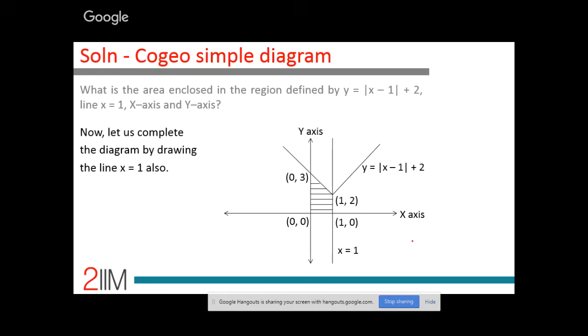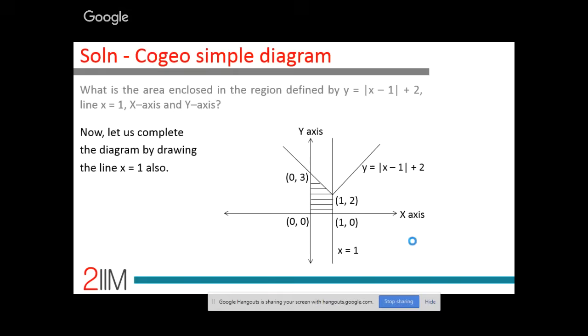In your exam, there's every chance that you'll be given that diagram also, and then that equation, and then you have to find the area of the shaded region. They would not have given you the coordinates. They'll give you the diagram, because you need to find where the bottom is, where it cuts the y-axis, what is meant by x equal to 1, all of that. So you have to find the exact coordinate points, but then find the area after that. This is slightly tougher than what you'll see in the exam, but questions where they outline a diagram and then have an enclosed area which you have to find are par for the course.